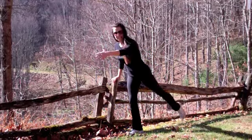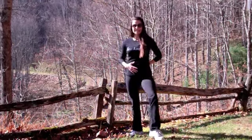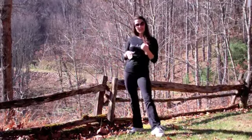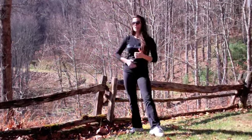Make sure your abs stay lifted and your back is not part of the movement. Your back is steady and stable and secure. And it's just the pelvis going over that standing leg. So as soon as you feel ready for that, you can add that advanced positioning onto your routine to just kick it up a notch.